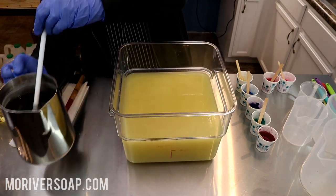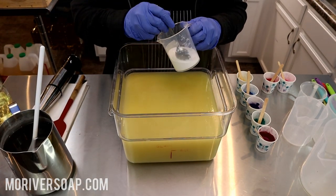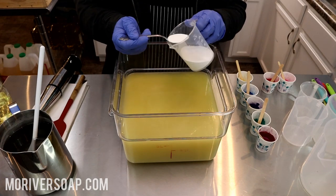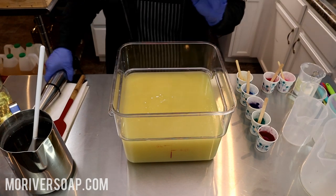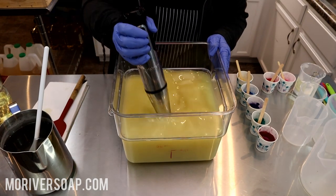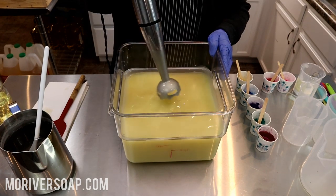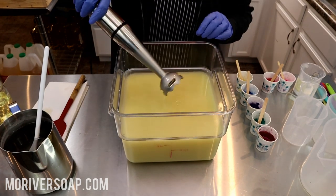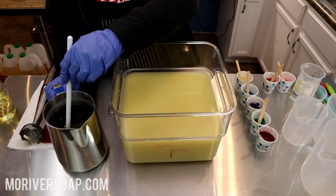Okay, so I just remembered I wanted to go ahead and put in a little bit of titanium dioxide here in the base. I'm just going to start with a spoonful for now. Sometimes I like to give the whole batch a head start of titanium dioxide. And now I'm going to add in my lye solution.